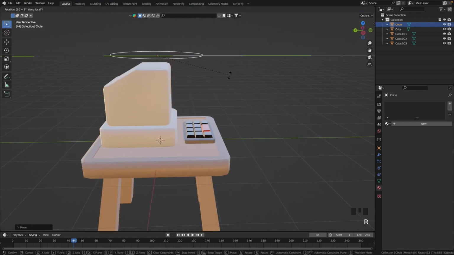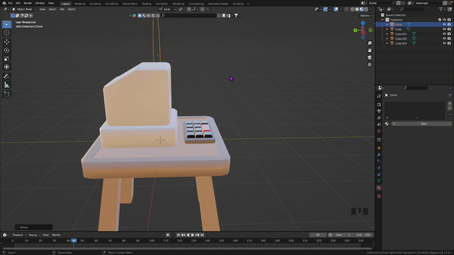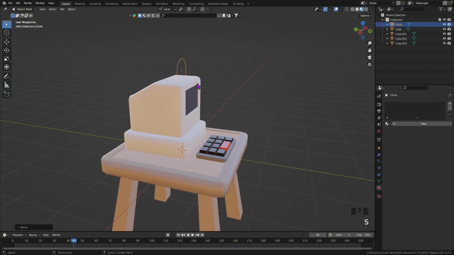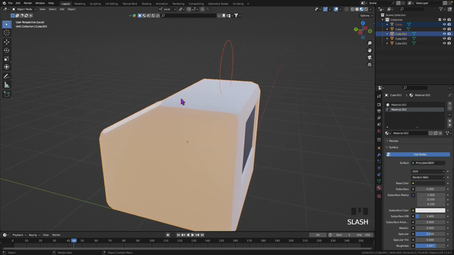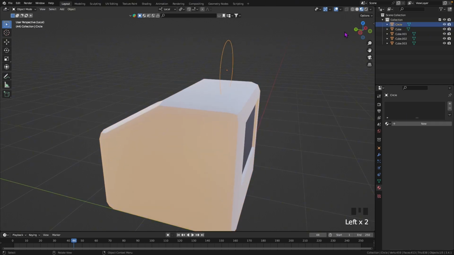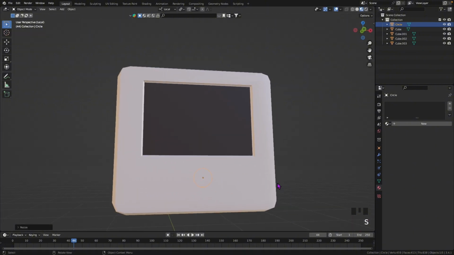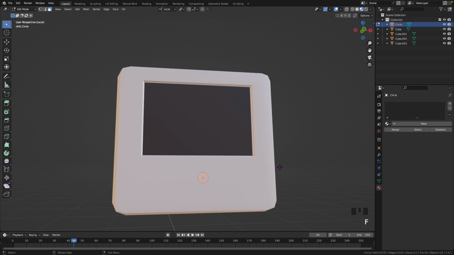R, Y, 90, nope, X. And then let's scale it down. Select on the computer and that, and then let's click slash so we can work on these 2 things just by themselves. Scale this down even more. Then edit mode F.